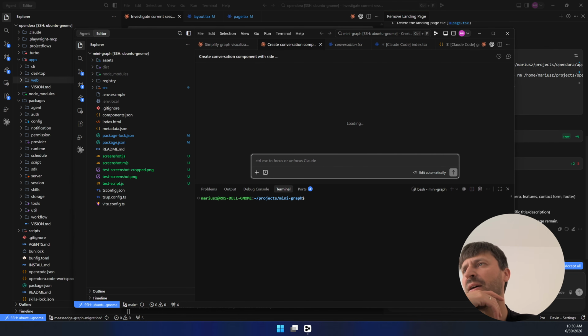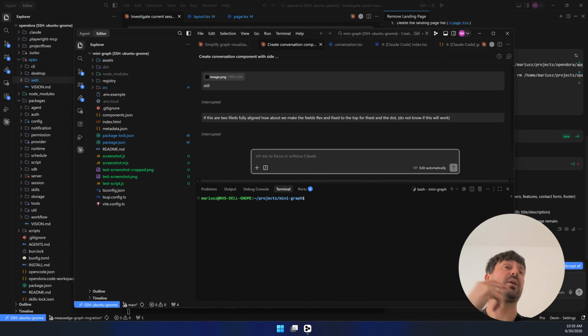And then I'm going to have UI vibes, which is going to be focused on Shadcn components. So I decided that any component that is not available within Shadcn and I want to adjust for building project flows or Opendora, I want to be able to capture it in there.